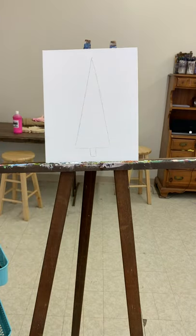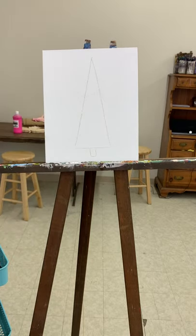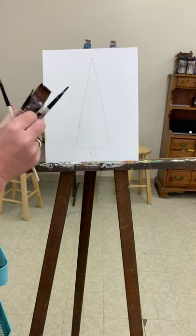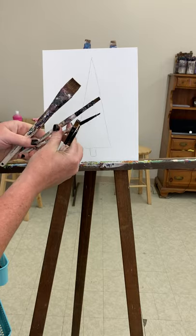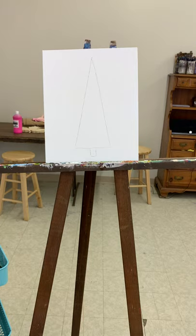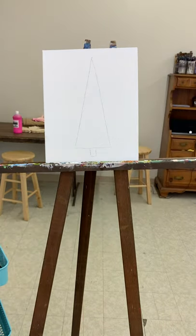To start, make sure you have your colors on your plate: red, black, white, and an assortment of brushes. I got two of the same one here. I've got these three sizes. I think we probably really only need this one and this one. And a jar or a cup of water and some paper towels.